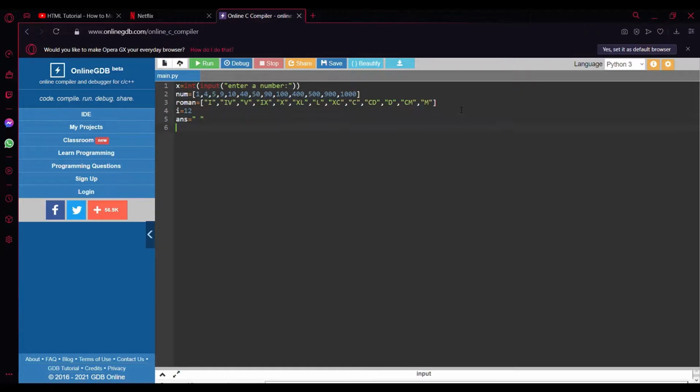Right, so let's begin with the loop. Here I'm going to be using a while loop because it's easy to structure and format the code.